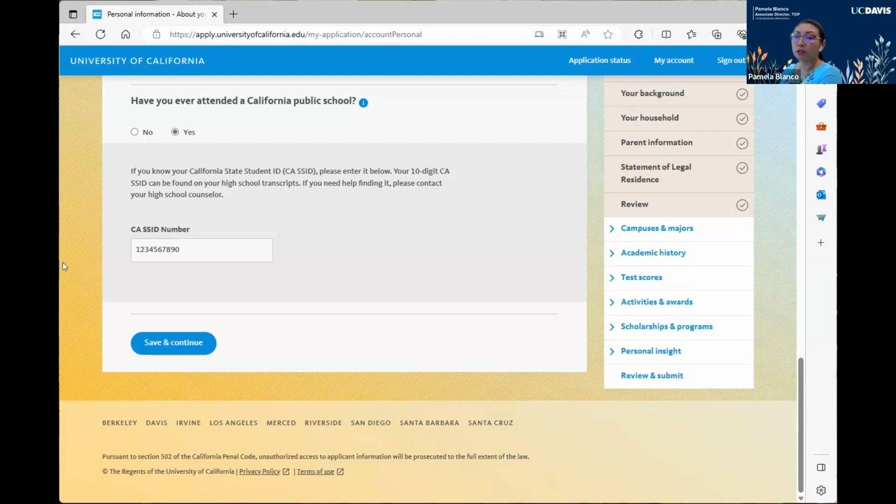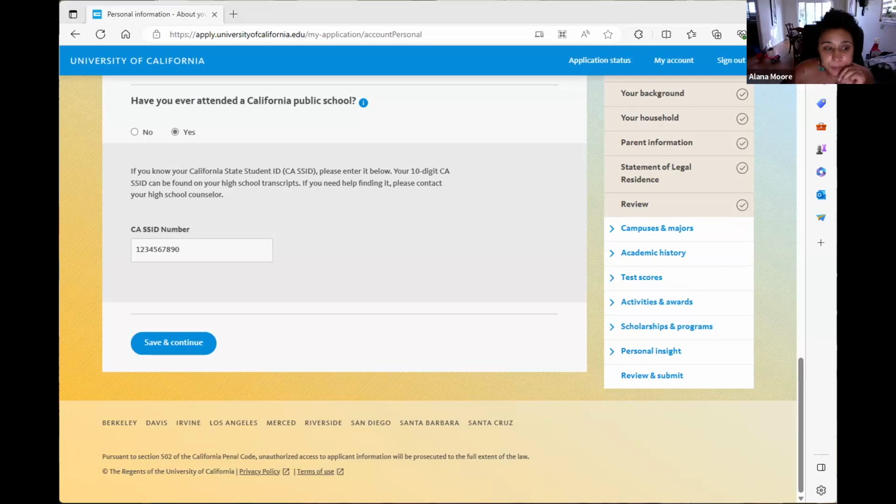You still have to report the high school that you attended, where you graduated from. As for the California student ID number, you can leave that blank. It's optional, really. And then once you are accepted to a UC, that will be required. But if you are unable to submit an official high school transcript, then you can communicate that with the UC that you accept the offer of admissions from.